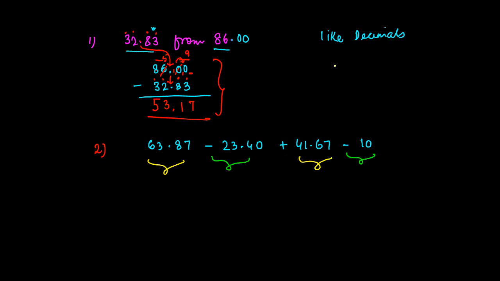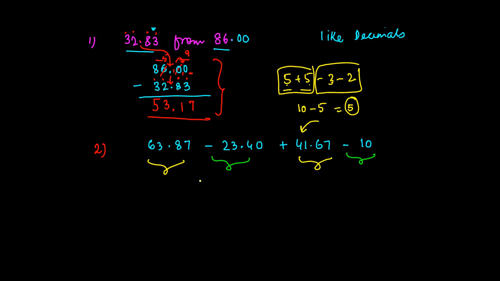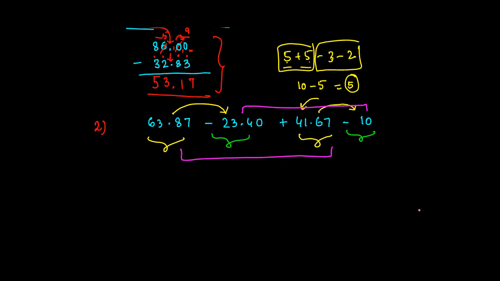Right? So in normal addition, what did you do? Let's say if I tell you 5 plus 5 minus 3 minus 2. You will add the pluses together, you will add the minuses together. So 5 plus 5 will give you 10, minus 3 minus 2 will give you minus 5, and you will say 5 is the answer. I guess the very same rule applies here also. So instead of first subtracting this from this, or this from this, what we can do is add the positives together and the negatives together, and then just do one operation of subtraction.